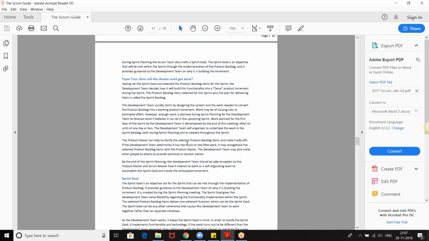Okay. So let's say that you have a sprint goal, which is to implement Amazon Pay. That is your sprint goal. Let's say there are some 15, 20 items when it comes to implementing Amazon Pay. The product owner comes, she has a business objective in mind, and says, let us implement Amazon Pay this sprint. The team is okay with that and says, fine, we will do that. But the team is not very sure how much work they can take into that sprint.